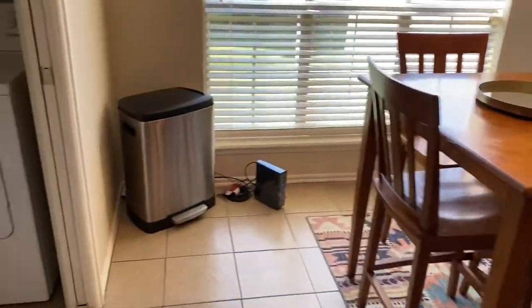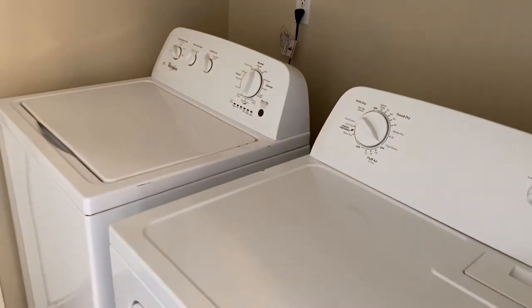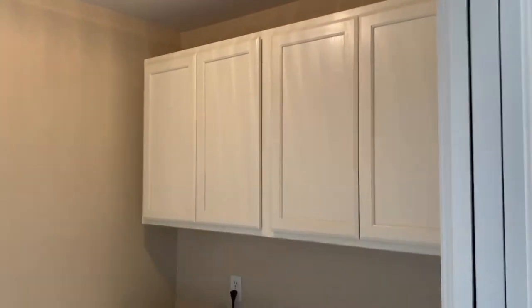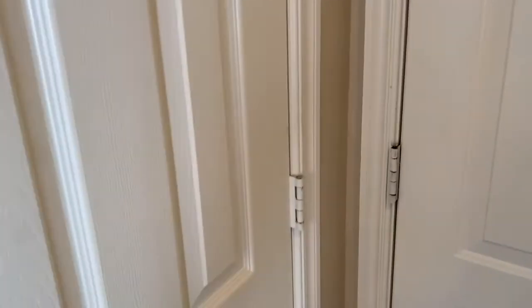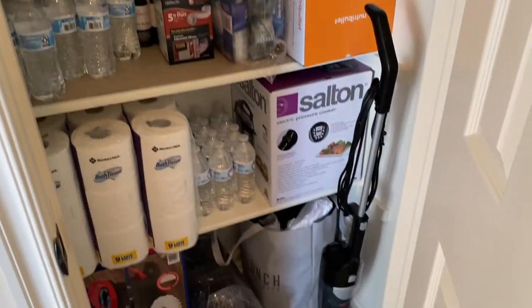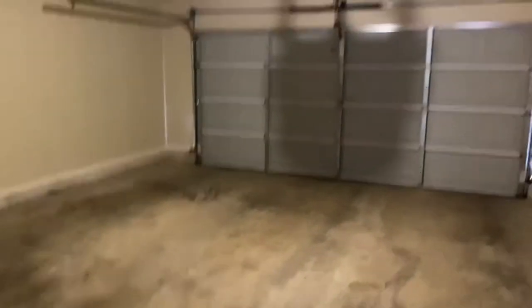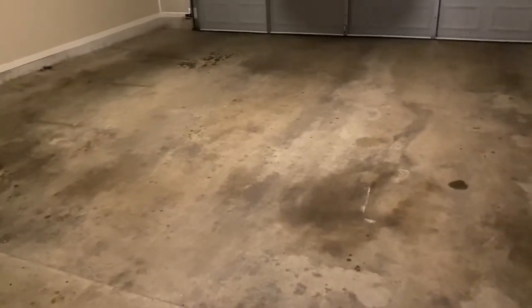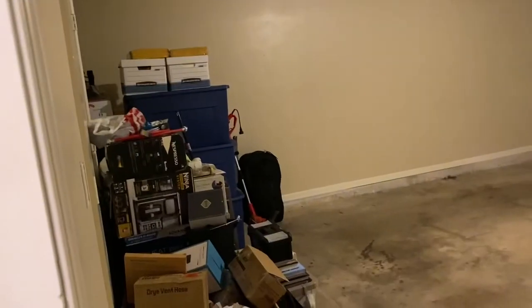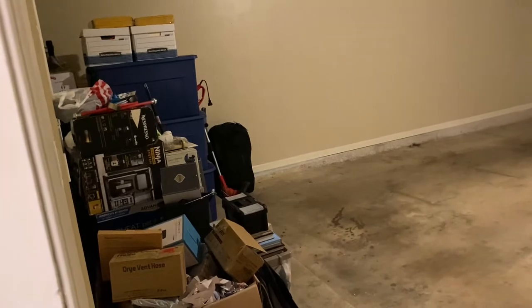Here is the laundry area right here. I keep thinking this is my old place and I want to turn on the light in the wrong spot — it's right here. The laundry little room right here. We're probably going to do some organization of the cabinets. I can show y'all what I have right now; it's not bad but I don't like this setup, so I need to figure out another solution. We have a garage — super excited about that. It's a two-car garage, super big. My car is parked outside and I did a garage clean with me, but I didn't record it because it was just too hot that day.